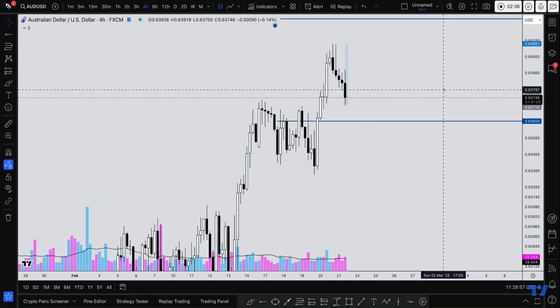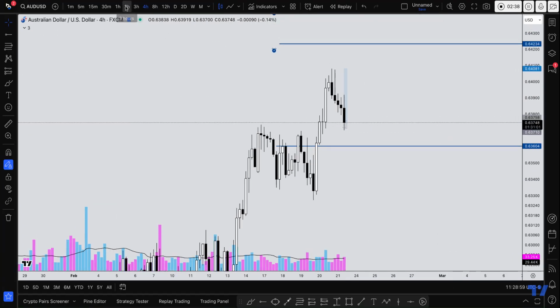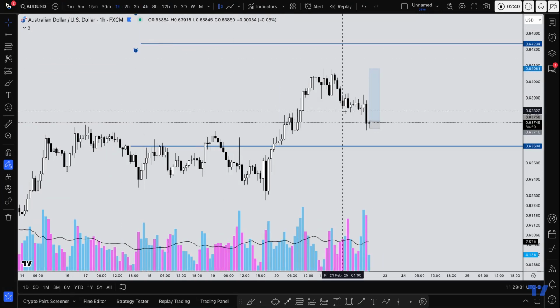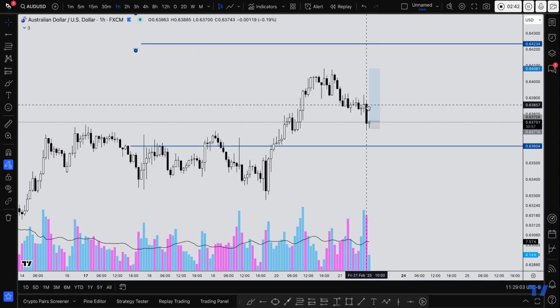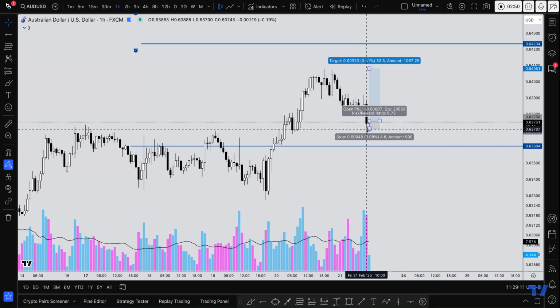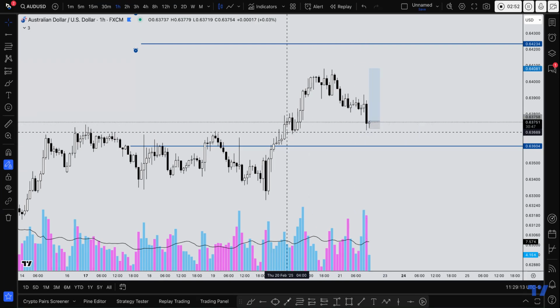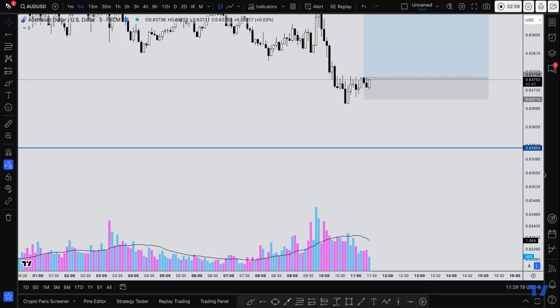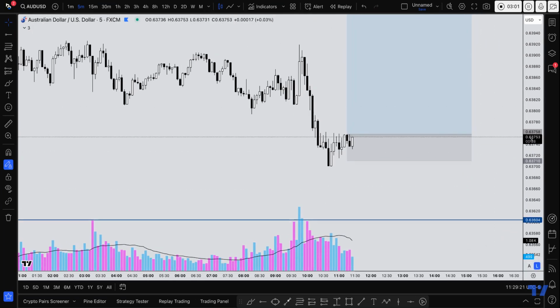Why do I say that, and why did I currently enter? I worked my way all the way down. You can see this nice strong bearish candle here that closed out earlier, about an hour ago. Okay, it spiked down, didn't quite sweep these lows here at this previous higher low point. However, if you scale down to the M5 time frame, again, everything is structured for me.